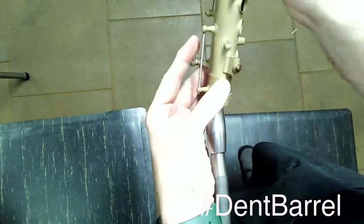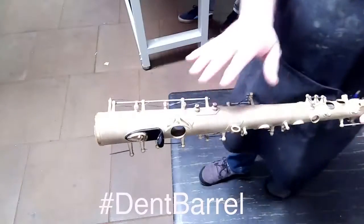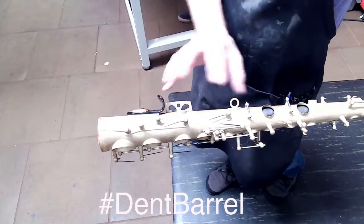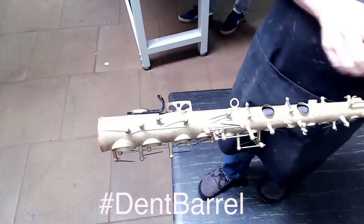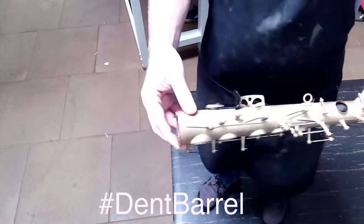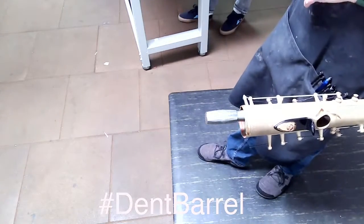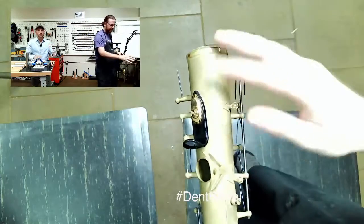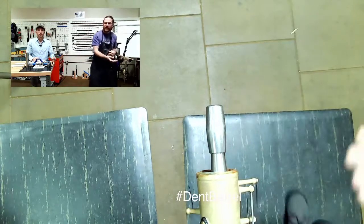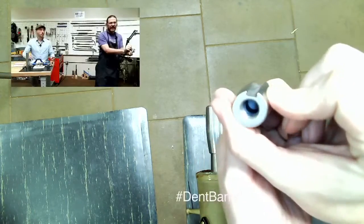The slot needs to be at the six o'clock position — it needs to be on the bottom — and the reason we have that slot is so it can get past the pip. You can see that little guy sticking out at the 12 o'clock position; that is our body octave pip. When I put this on, I have to make sure that pip is lined up with the slot, and then I'm able to insert it. These are great if you don't have the instrument disassembled and need to do dent work down in this section or up further. It's great for dent work all across the body tube because you can go right through the receiver.